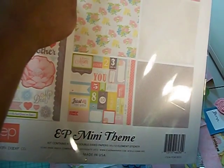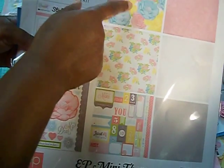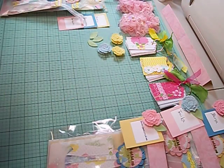I like this one too, but the flowers were just really huge on it right here. I hope you can see that. So I used the back side of that paper, but this is the paper that I used for my tag. And now I'm going to show you my tag.